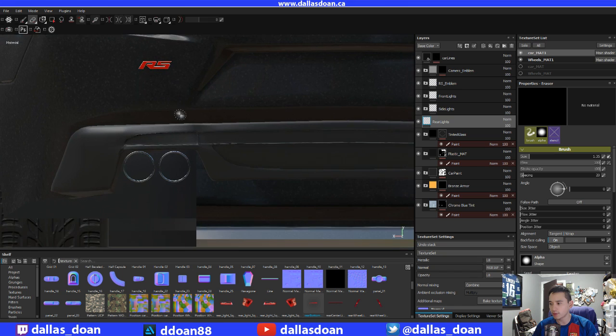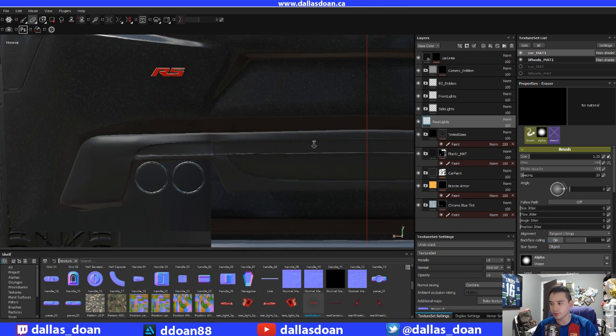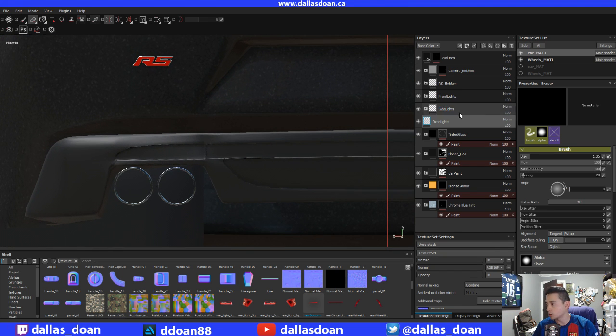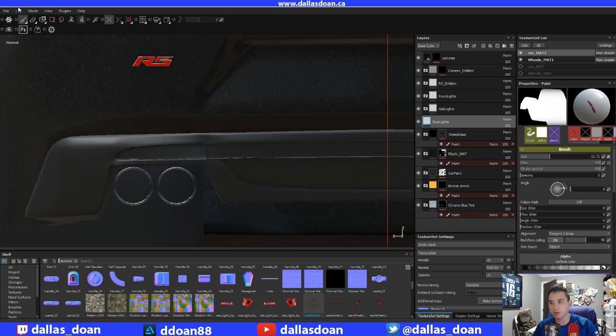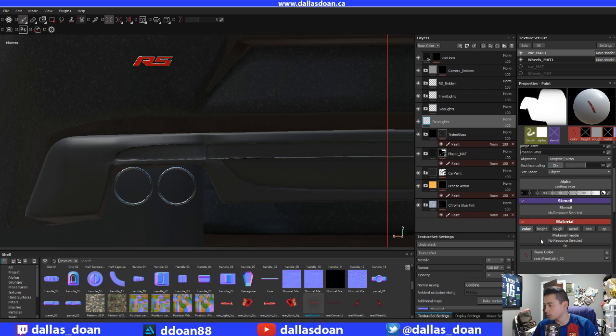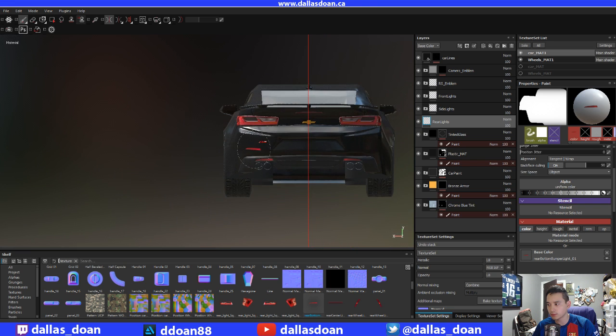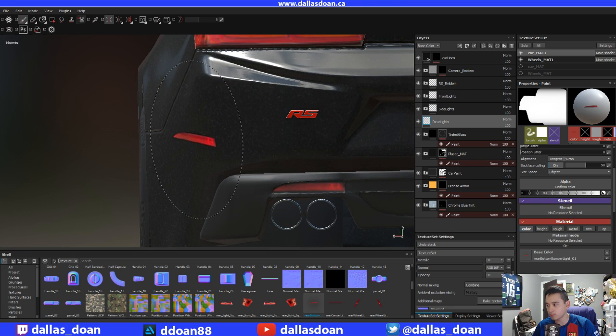I'm going to turn on my symmetry as well, go into my paint mode, go into my material base color, drag and drop the light, and then I can change the size. Let's change the rotation on this bad boy. It's not going to be perfect, but it's going to be close enough. Click there. There it is. So there we go.